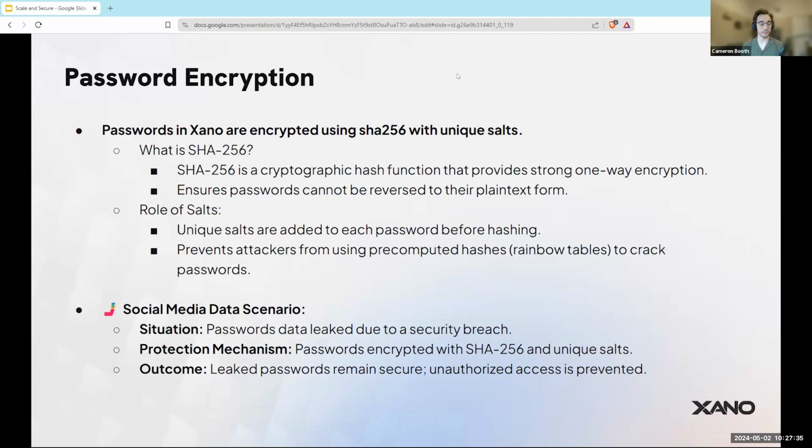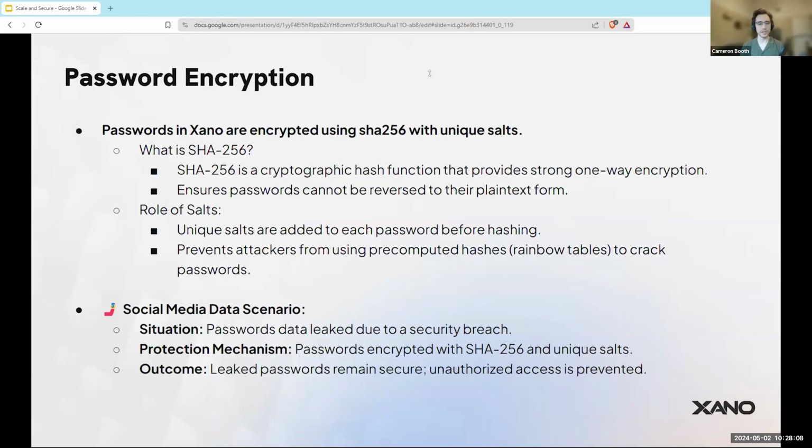Well, now anybody who gets any access to anything of your user account, they're not going to see your password. And it's really, really important that we don't store these passwords. You might have heard around the internet, oh, these people have had a security breach and all of the passwords were in plain text, and well, now everything's compromised. And so we want to get in front of that, and we don't want that to happen. So we use SHA-256 with unique salts, and it prevents these passwords from ever really being able to be cracked. So super, super helpful to have this technology implemented.